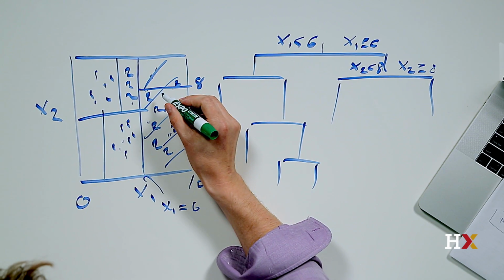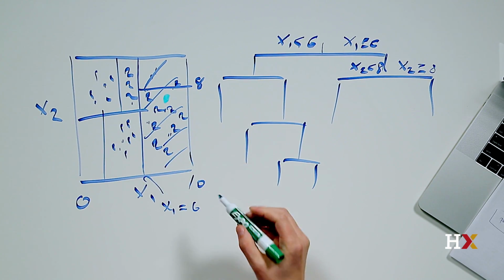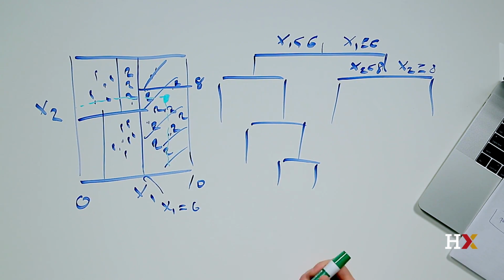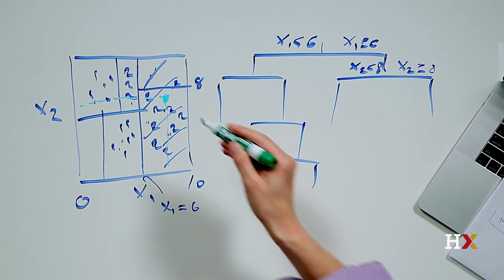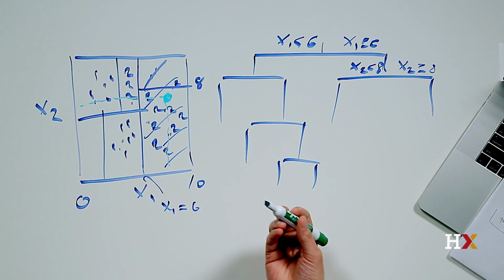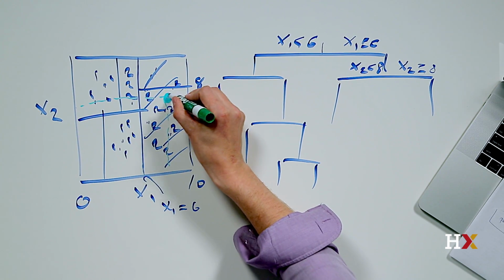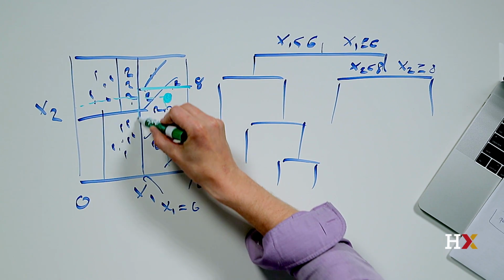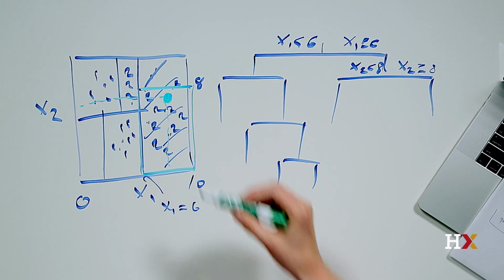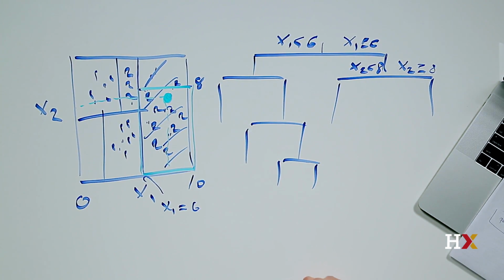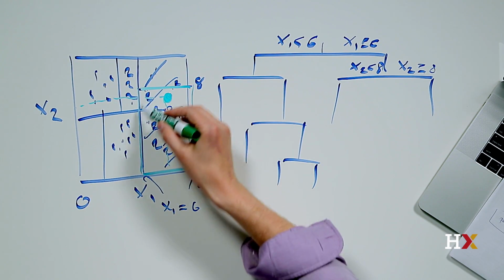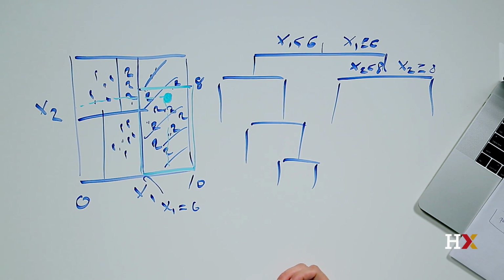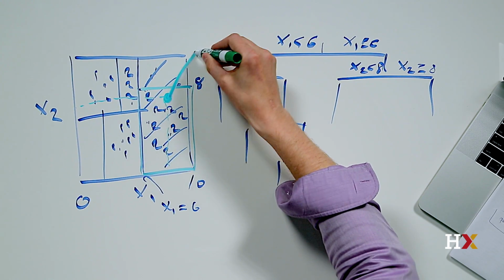Let's say we have observed a data point here, which corresponds to a specific value of x2 and a specific value of x1. If this is a classification problem, which it has been so far, we first find the region where this data point falls. In this case, it's this particular region here that we're now highlighting in green. Because it's a classification problem, we find the mode of these observations here. They all seem to belong to class 2, and that's why our prediction for this point is going to be equal to 2.